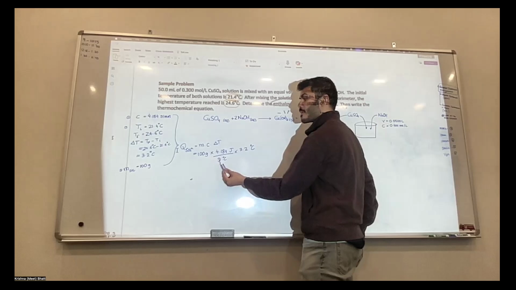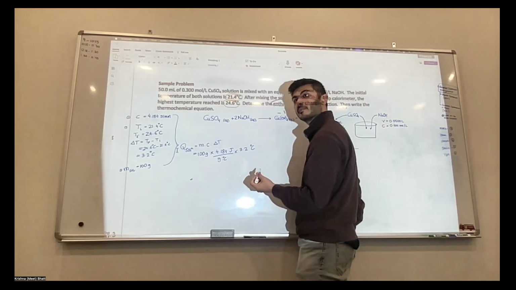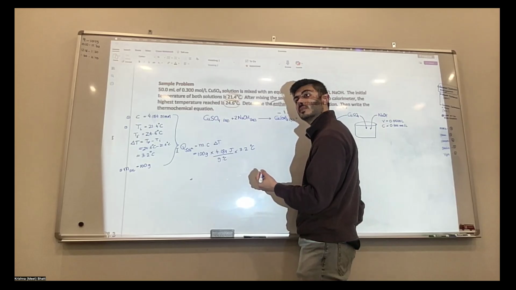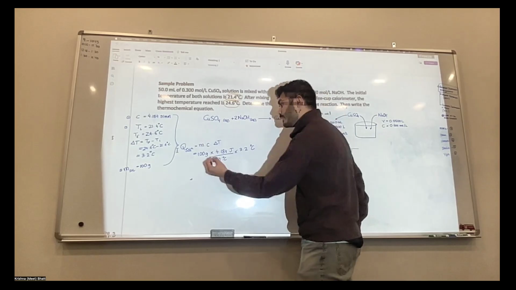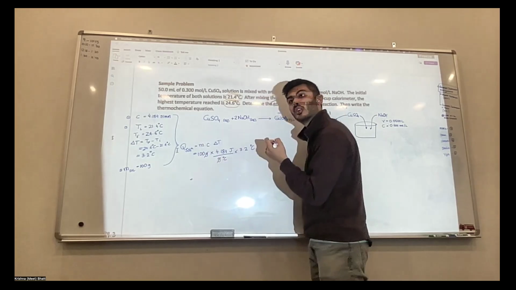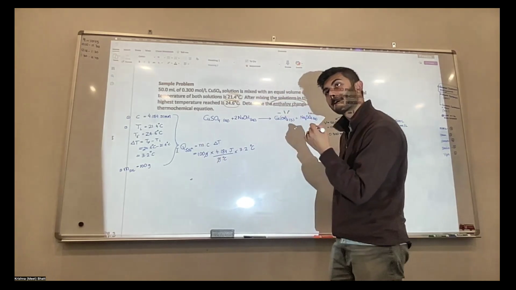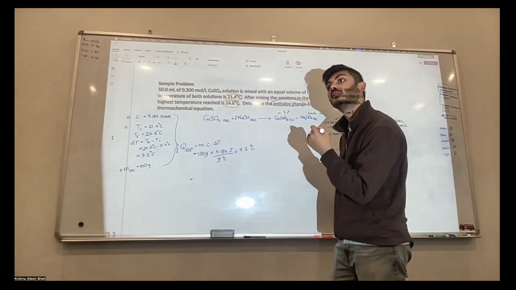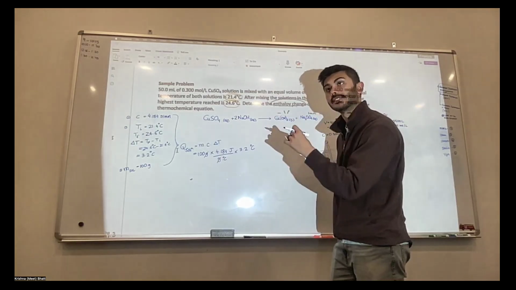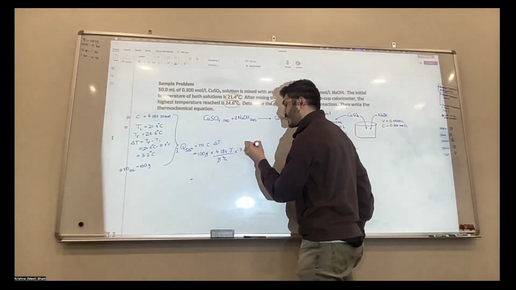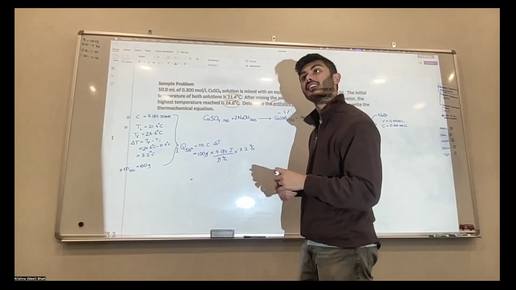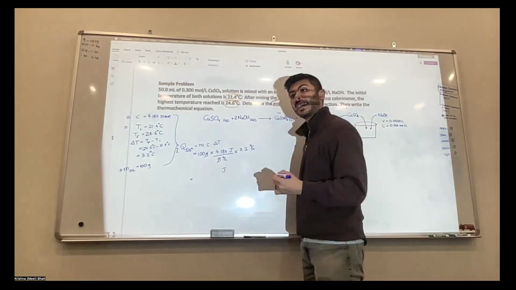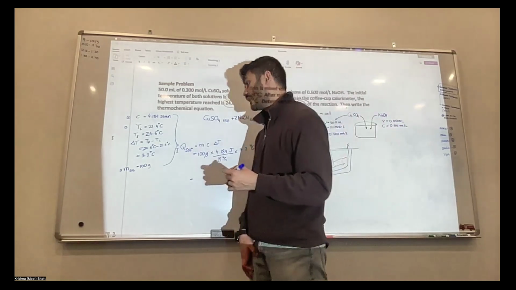What happens here and here? You can show it with your hand. That's great. Yep, they cancel, right? What else can I cancel? Temperature, like degrees Celsius. Okay, let's cancel the degrees Celsius. What do I have left? J, joules. My answer is going to be in joules. All right, let's do this.